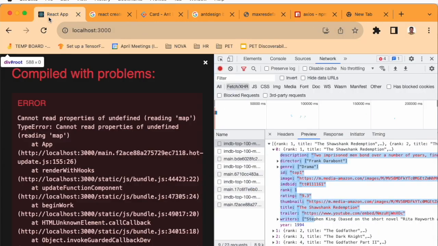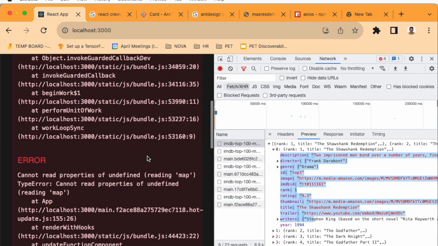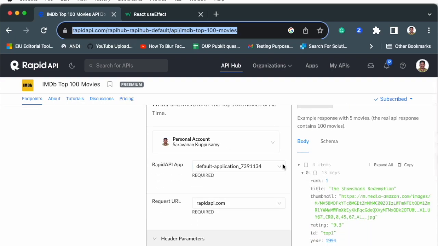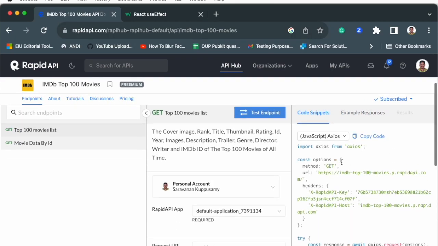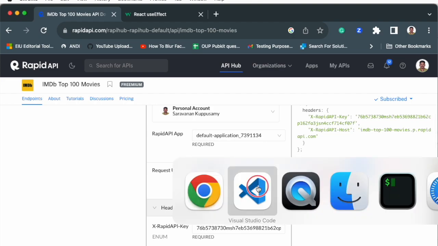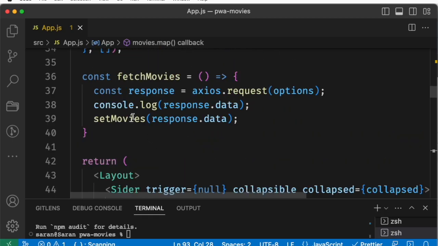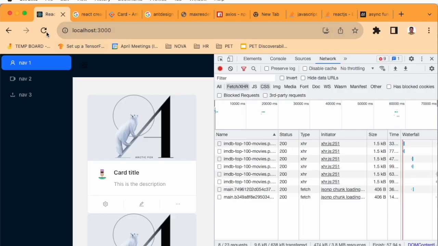If you just go and refresh and see how it renders, okay, there is some error. It says map of undefined. Okay, why undefined? So you all know that this RapidAPI especially recommends us to use the await function, right? So it's better to use the same await function. Let's put the await here, and because it is await, we need to use async, right? Okay, let's save this. This is a requirement according to the movies API. So let's use the await function. Now save it and look at our code.